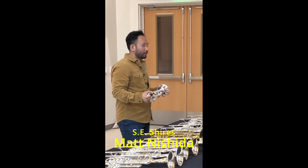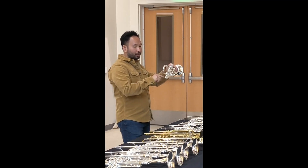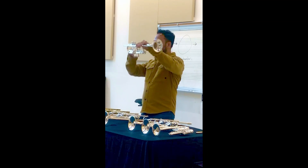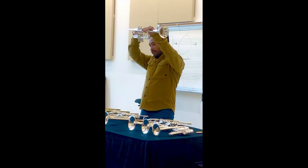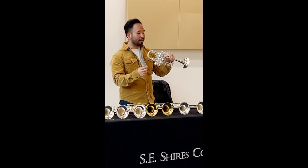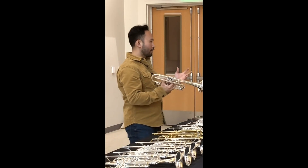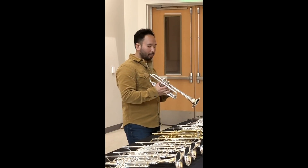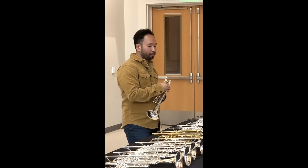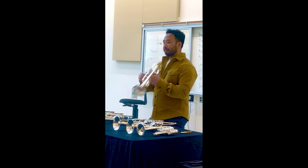The baluster is this section of the horn here. You can mess with the density of the metal to create different sounds or even the feel of the horn. Student trumpets tend to be one-piece balusters — meaning the casing and the valve are made out of one piece of brass. Most professional-level horns are made out of two-piece valve clusters, and the balusters are either nickel or brass. On a classical trumpet, you'll generally have nickel — it creates a little bit more density and color in the sound. The brass kind is lighter than nickel, so you'll see that more on commercial horns.